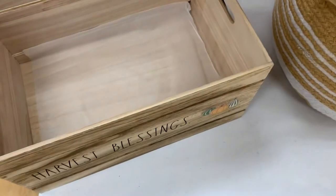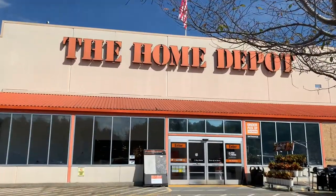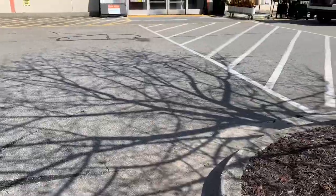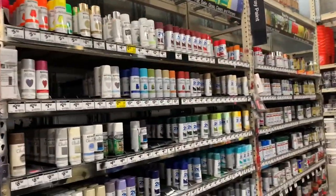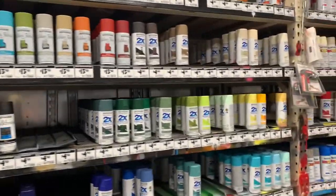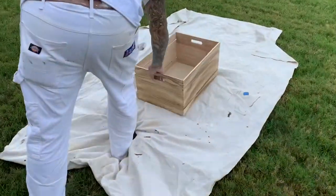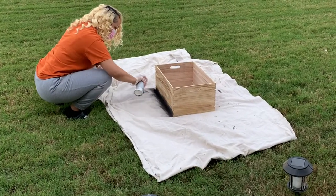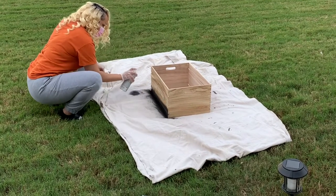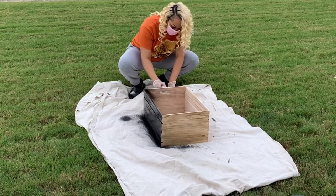I'm at TJ Maxx. I think I'm gonna use this for the theater room and paint it black. Going to Home Depot to get the spray paint I need for that wood basket. I'm gonna spray paint it black. Not just that, you don't want it dripping.